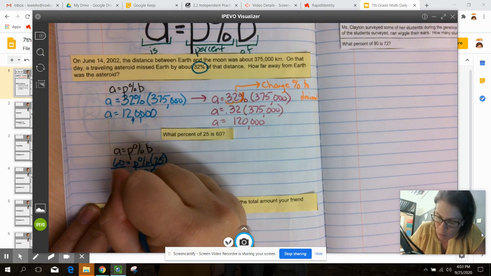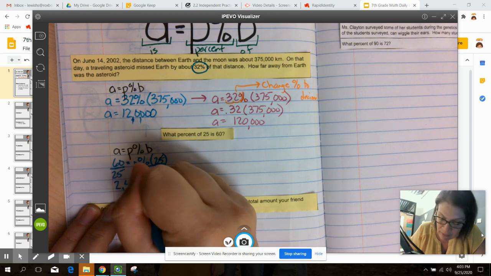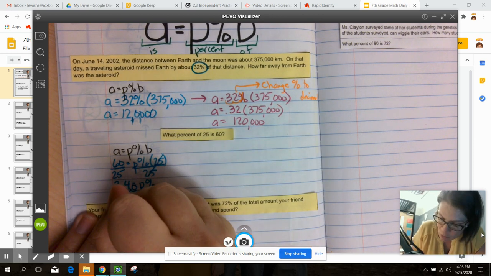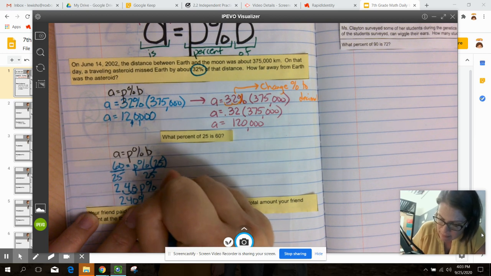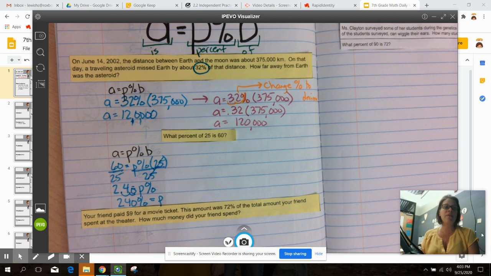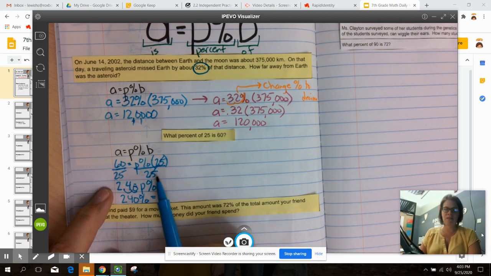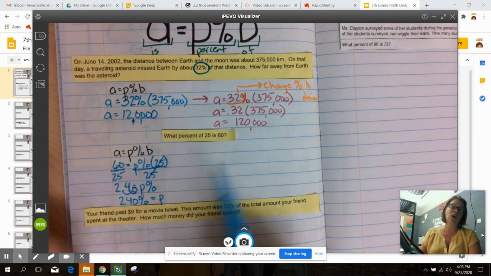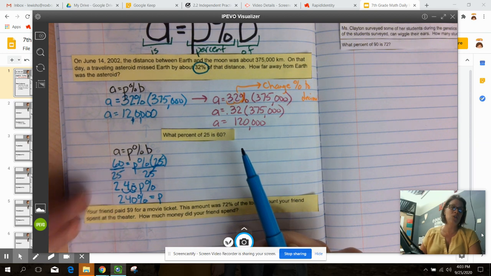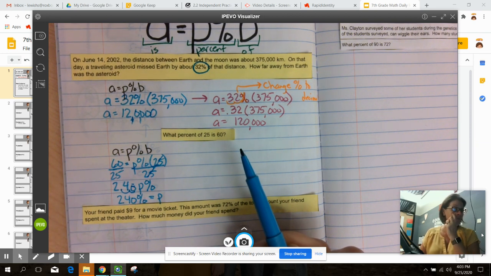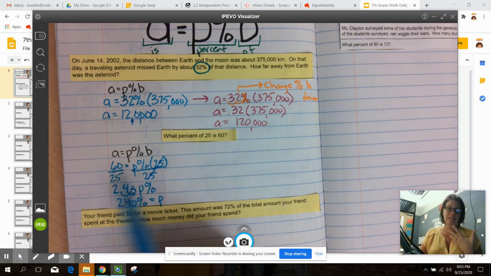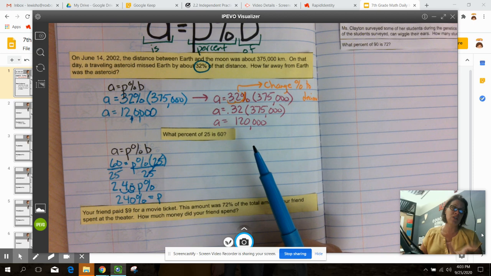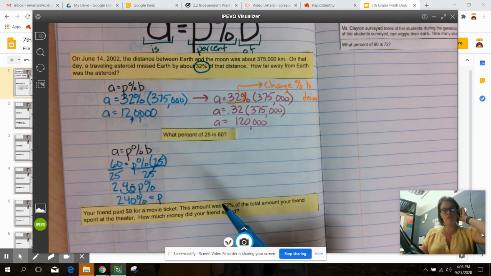So we're going to go 1. Well, there's not another one, so I know I've got to go here, and there's going to be a 0. So it would be 240% equals P. So it's more than 100%, which makes sense because 25 is less than 60. If you doubled it, that would be 200%, and that would be 50. And this is 60, so it's even more than that. Because 100% would be 25, 200% would be 50, and then 60 would be 240%.